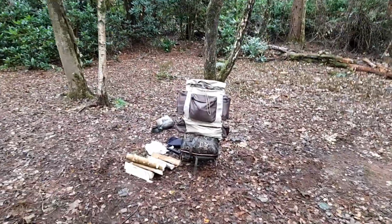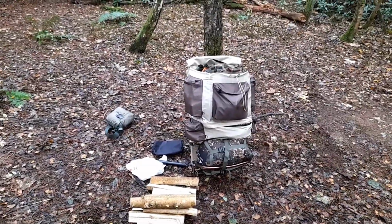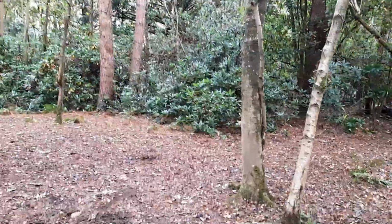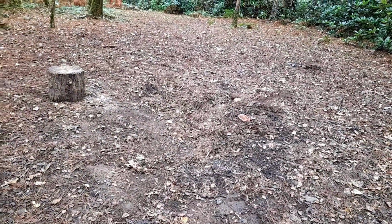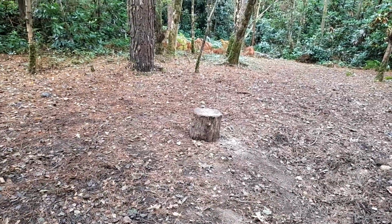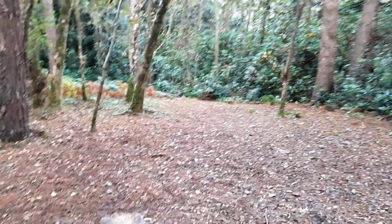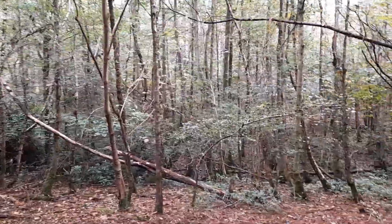He's just about got his stuff packed in his retro German hiking bag. Quite a neat bag. He's just off through that way, getting rid of the ash from that little mobile fire pit thing. I've scraped over the area where it was standing. Just got to put the chopping block away, hide that in the trees, and we're just about ready to go. It's a nice morning. Cloudy, and it's still a little bit fresh, but at least it's dry. Going to be a nice walk out.